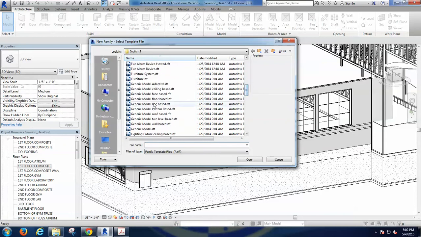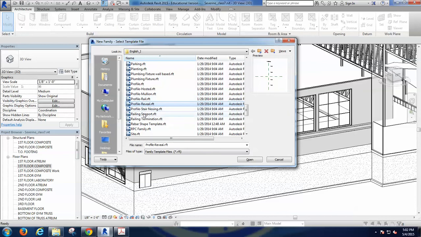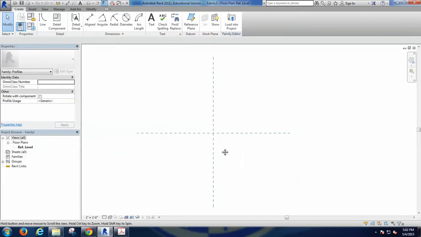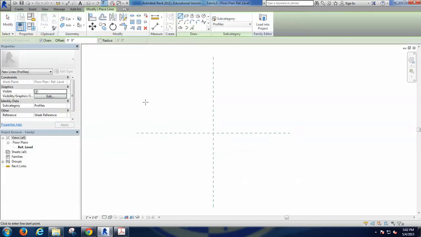and you need to go to profiles. You have several profiles. You have rebuild if you want to do a rebuild, and you have actually sweeps. Profiles. Say open. Okay, and what you normally do is draw lines in this.